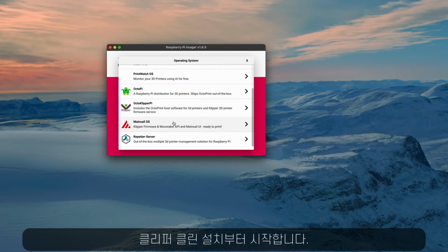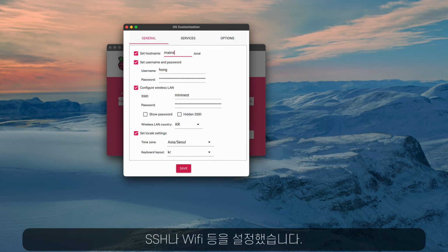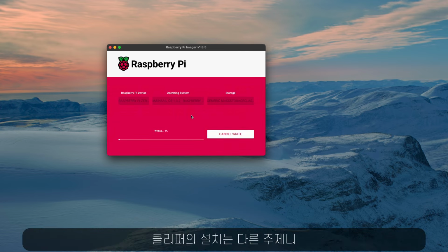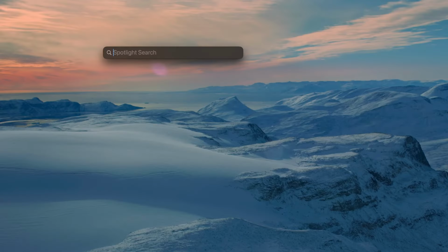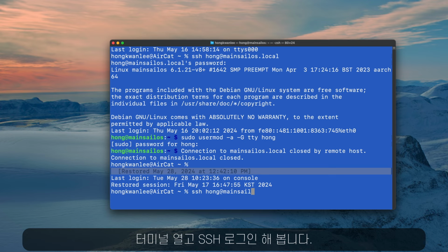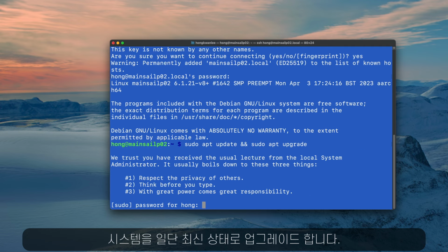I'm going to do a clean installation of Klipper. I used the Pi Imager to install Mainsail. I have configured SSH and Wi-Fi and so on. Klipper installation is another topic, so I'll just browse through. Let's see how it went. I have opened the terminal and SSH'd into the Pi. And I have upgraded the system all the way to the latest.